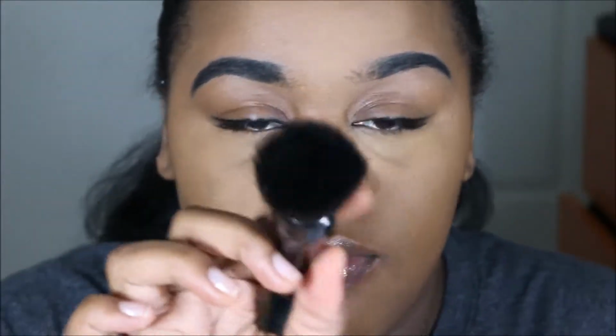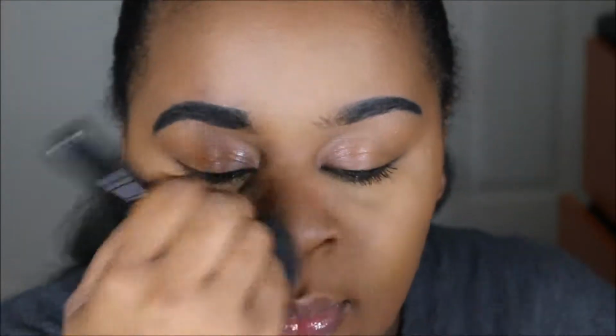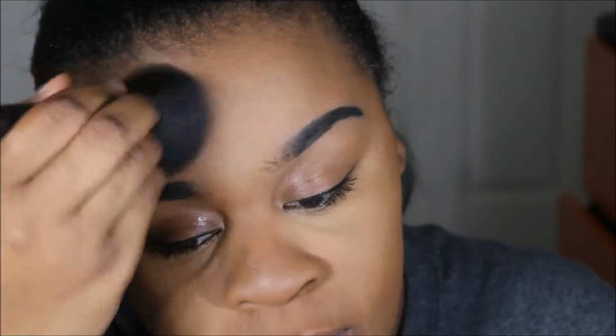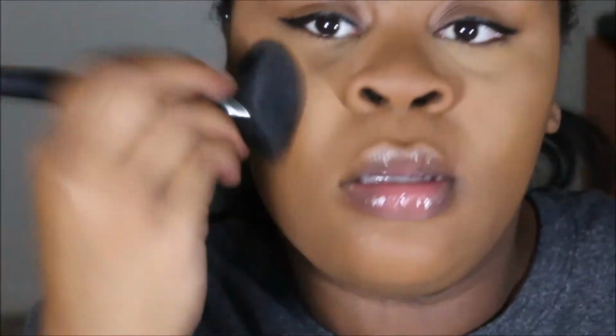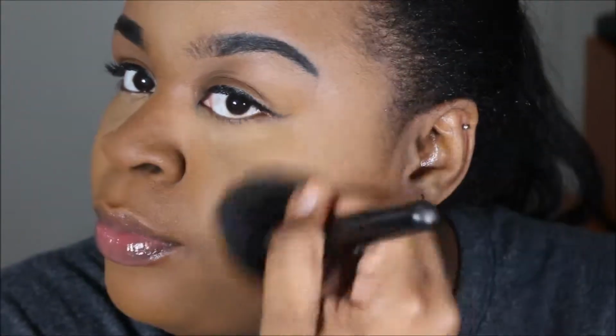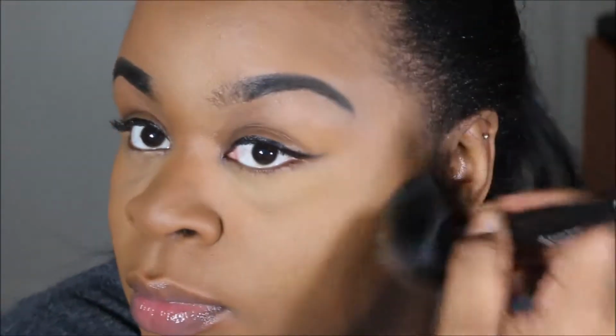And then next I'm taking this flat, I believe this is a powder brush from e.l.f. And I'm taking my MAC Studio Fix powder in the color NW45, and I'm basically packing that on to any place that I did not highlight to begin with. I'm really just blending everything and patting that into everywhere that I applied foundation but did not highlight. And this is just for this part. I'm going to use the same brush to sweep over the parts that I did highlight to kind of tone it down a little bit.